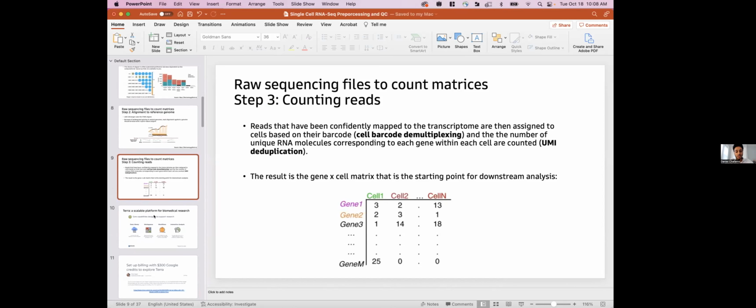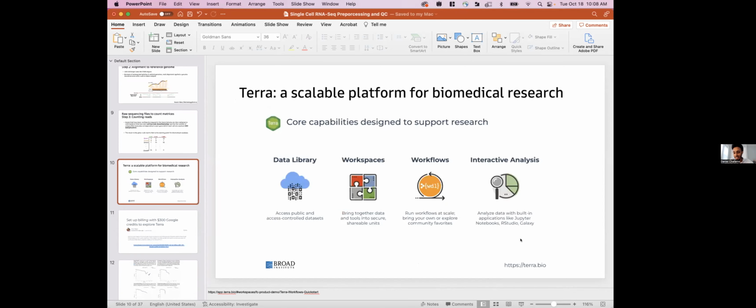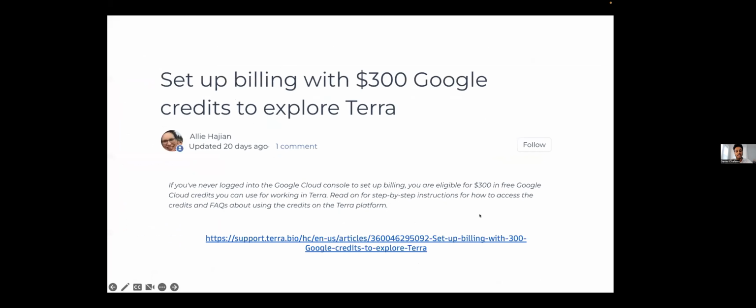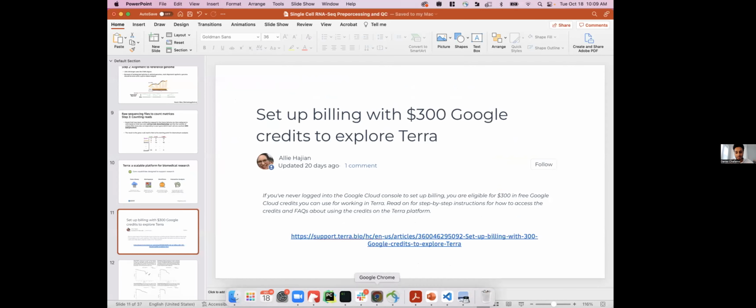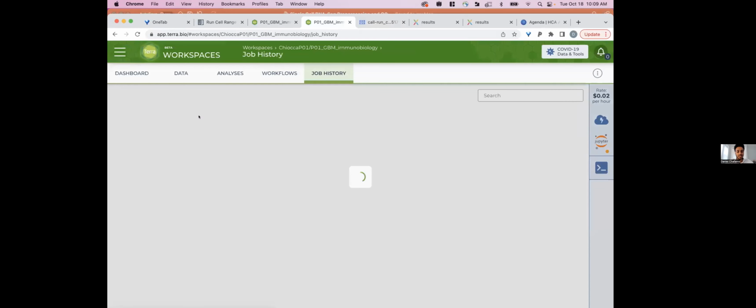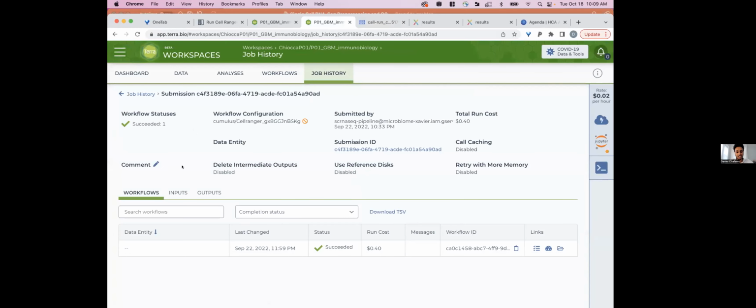Okay, so yeah, back to the slides. So that's Terra, and Or mentioned it yesterday. If you haven't used it before, we actually have a $300 free credit to work on Terra, to play around with. It usually runs in cents.